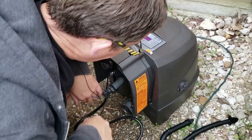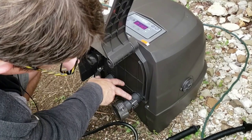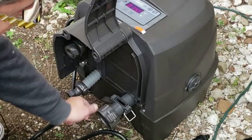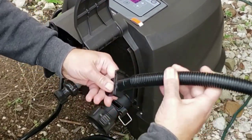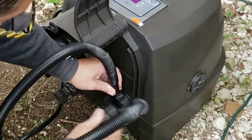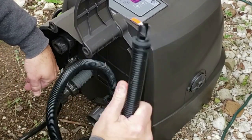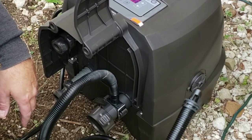The next step before we inflate the hot tub is to lift this cover up. There's a latch right here — we're going to pull from underneath and open that, then flip that lid back. The hot tub comes with this hose adapter, and the top of it has a groove on one side that goes on the outside. We're just going to fit it down in there and put it back in place, and this will allow us to inflate the hot tub. Later we'll reconnect this for the water circulation.